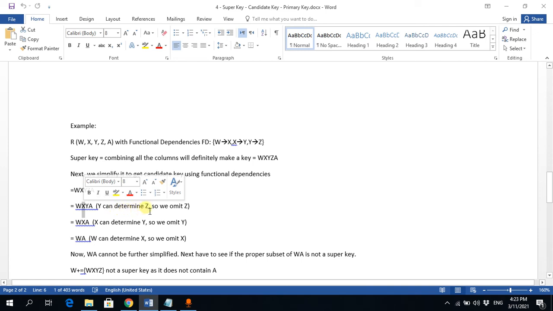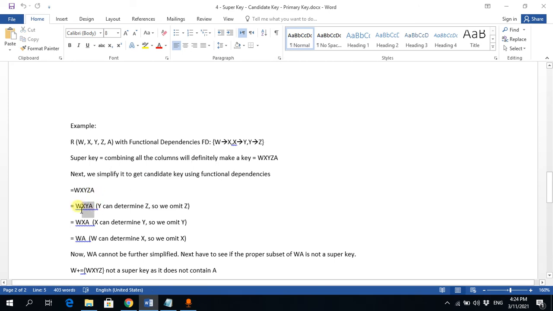You can do it in any order. So it says if you have Y, then you can determine Z. So we omit Z here, we remove the Z from this key, so it is like this.